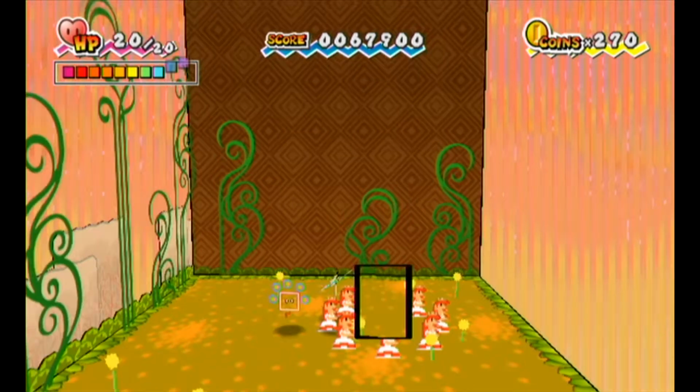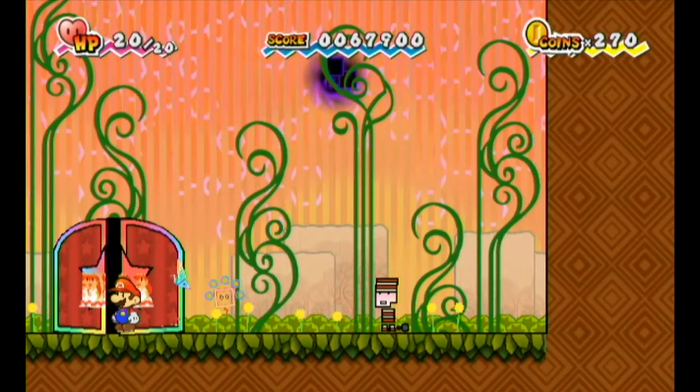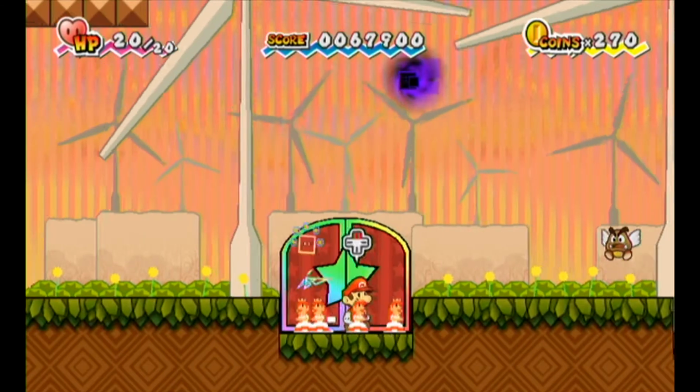So yeah, talk to characters as different characters, and you'll get different results. And now Mario's surrounded by Peaches.